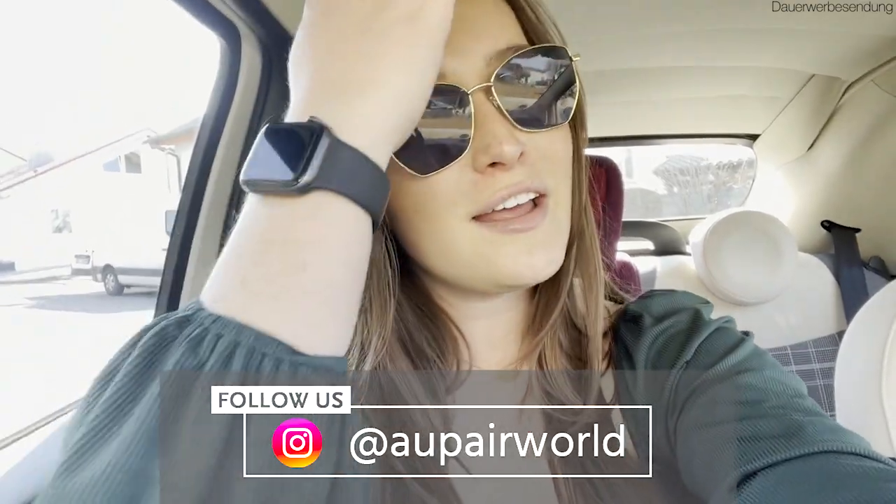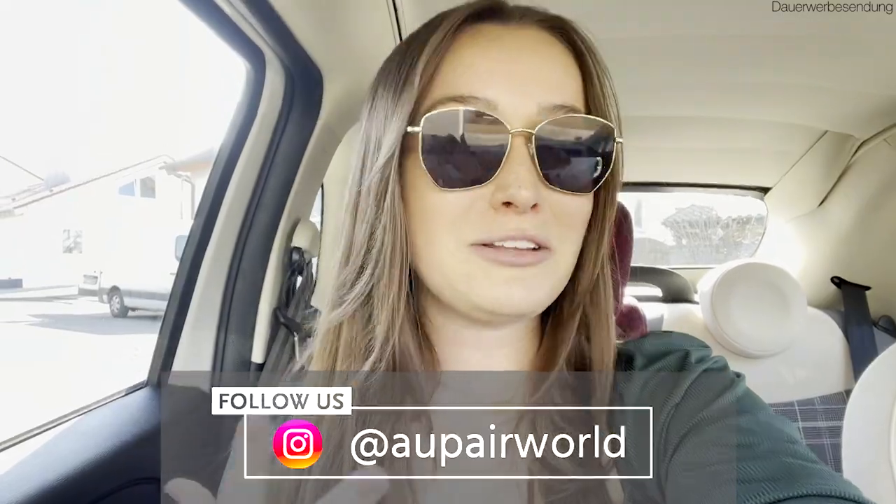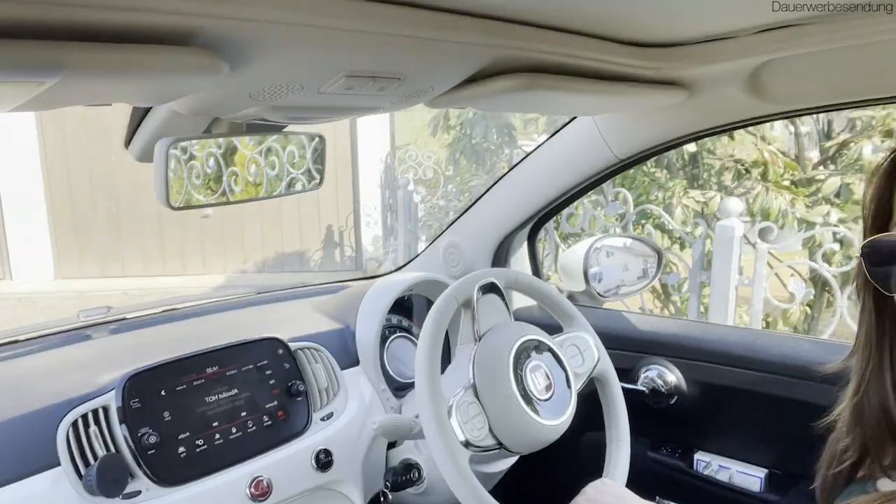I am now going to pick up the youngest girl from kindergarten. Sometimes I'll walk because it's just here in the village, but today I've already played outside enough so we're going to take the car. This is the car I use most often — it's a Fiat 500. It is a stick shift and manual, which I did have to learn when I first got here. Took me about two or three weeks and I'm all good now. It's such a cute little car and it has a sunroof — it's so nice to drive around through the vineyards with the sunroof down in nice weather.